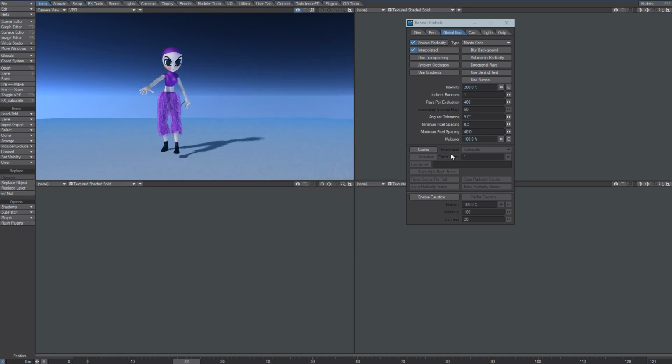Just put on draft mode and maybe push this down to something super low. Will that help? Kind of, maybe. Let's just try it. Make a preview. Let's say 50 frames for that. So it's not all too bad making that preview. So it renders in 1 second per frame.